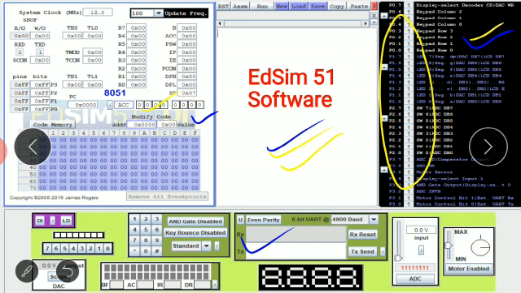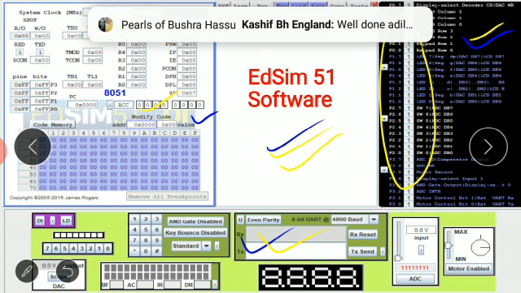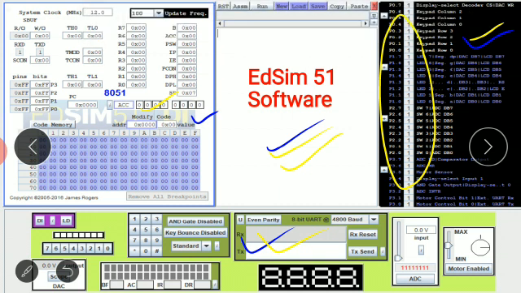The left side is quite important. It gives you the content of the various registers of the 8051. We have SFRs, we have the memory locations, and all this information is conveyed here. The bottom part is about the various peripherals that can be connected to the 8051, and the information about those can be obtained from here. Okay, so let's move on.